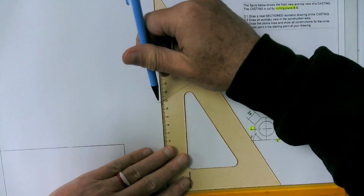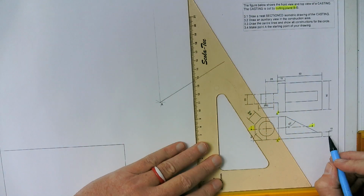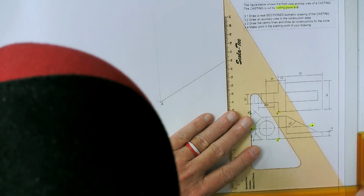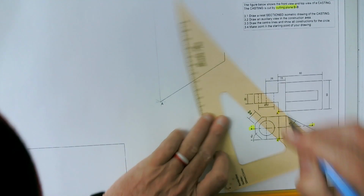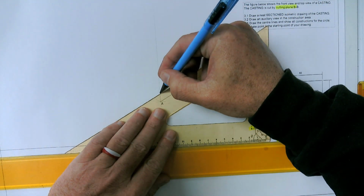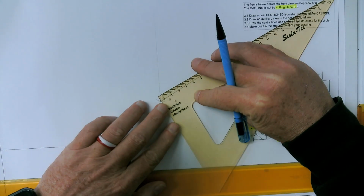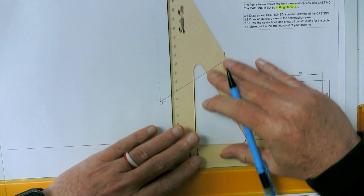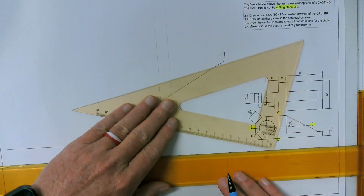90. Draw a nice light line going up. And they tell me it goes up by 10. And I'm going to bring it back lightly. They also tell me that this gap is 15. So coming along here, measuring 15, and again, nice light line going up.